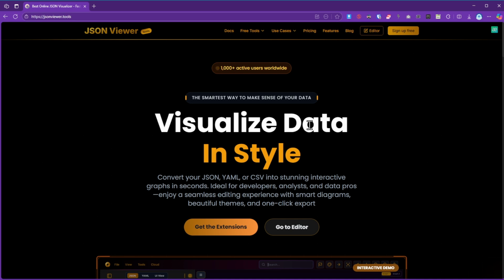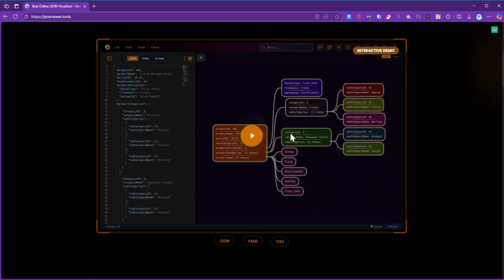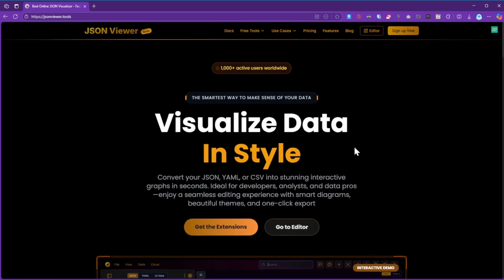So today I want to present you this amazing tool I discovered and I find very useful. This tool is a JSON viewer or a JSON previewer, and you can find it at JSONviewer.tools. Basically it's a tool that allows you to visualize data in style. You can paste in your JSON data and it's going to give you an amazing preview of that data very easily, very nice.